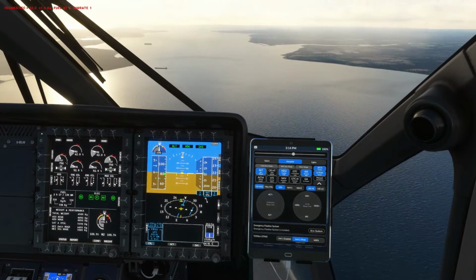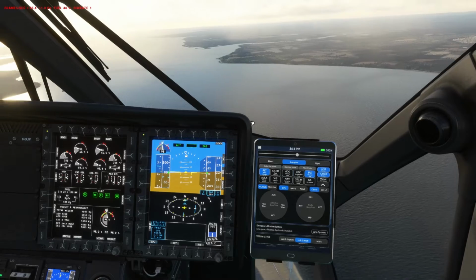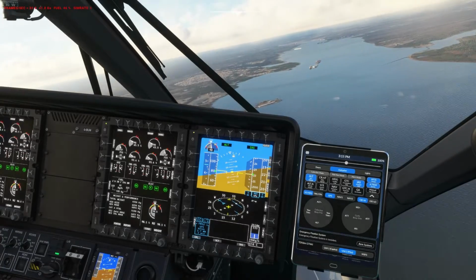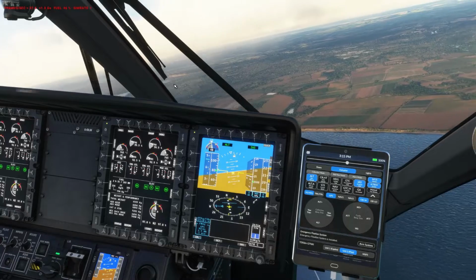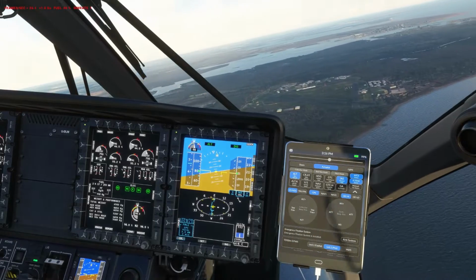So just some things to note is that when you're outside of airspace, it can take a while to actually get approval for the transit. So in this case, I'm just circling around until we actually get the clearance. We've been given a basic service, which is just giving us information, but it doesn't provide any traffic separation from other aircraft. So we must maintain our visual and our situational awareness.